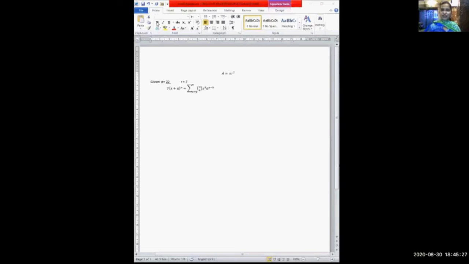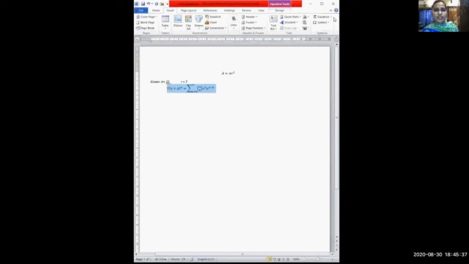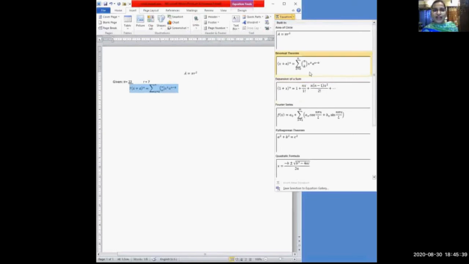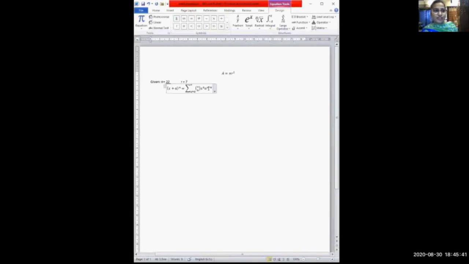Suppose you are in a Word document and you say insert. You go to insert and you have equation. You click again on equation and I can probably choose whatever type of equation I want, and then I just select my equation and I say copy, and I will now come back to my Google form and I can paste my equation over there. Okay, so I don't know whether you're able to see my Google form screen, but 1 minute.